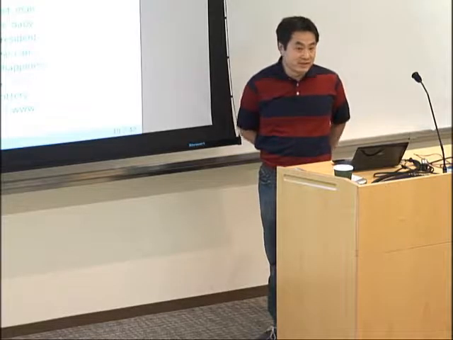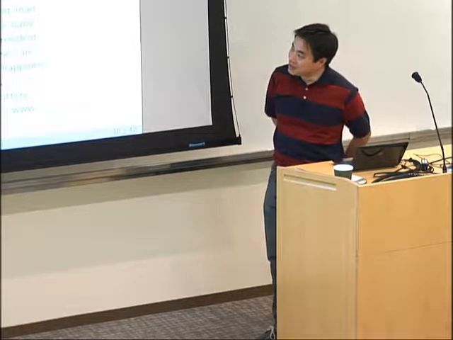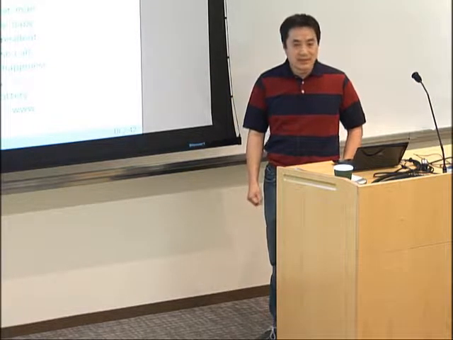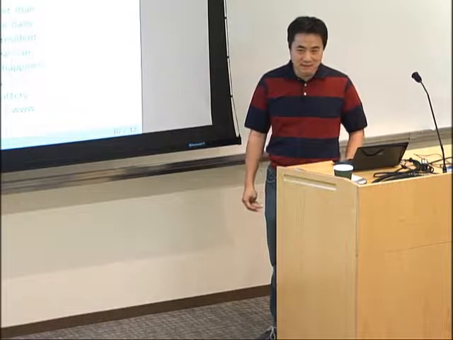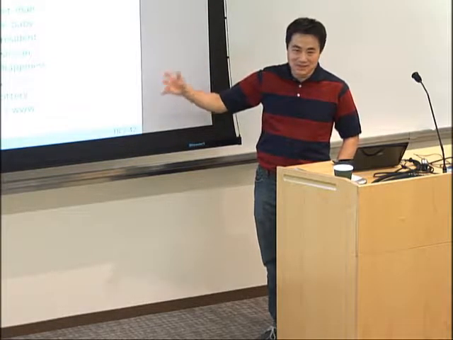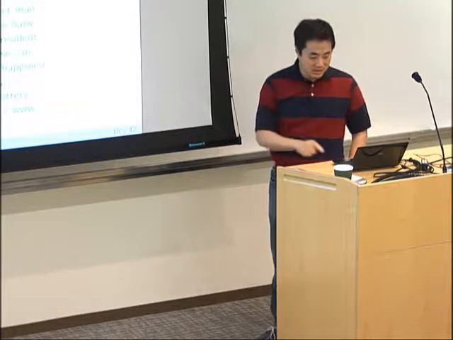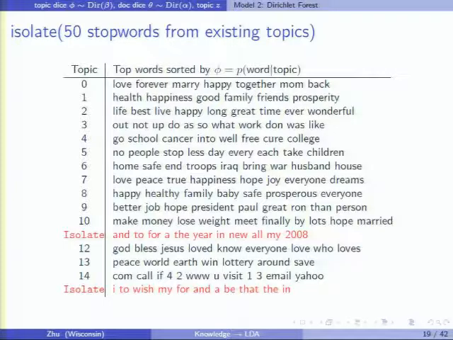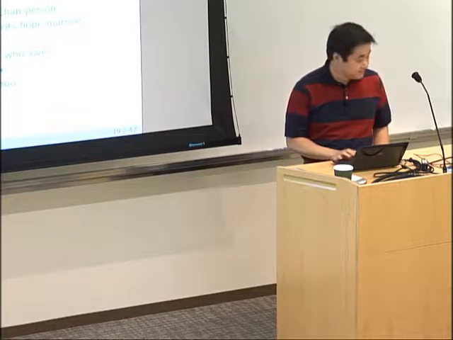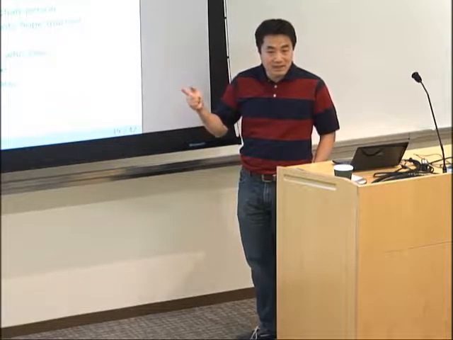Now, there have been a lot of ways to handle stop words. The simplest one might just be you pre-process your corpus so that you remove all stop words. But here we're going to do something else. Imagine a user looking at this result and saying, hey, we have too many stop words in here. Let's get a standard stop word list and say, please exclude all those stop words from normal topics. Let's sort of merge them into a single topic, isolate them. Okay? So this is an operation that a user can do. The user is going to do an isolation of, in this case, we actually use the 50-word stop word list. Okay? And we let the system rerun, but allow it one more topic.